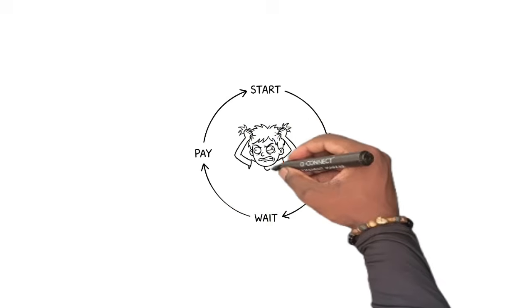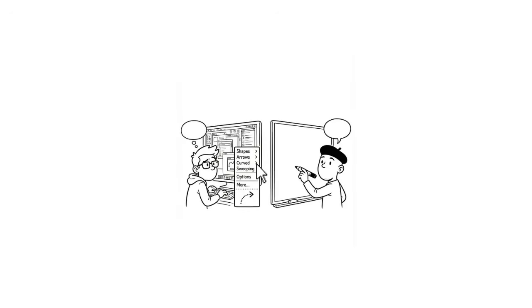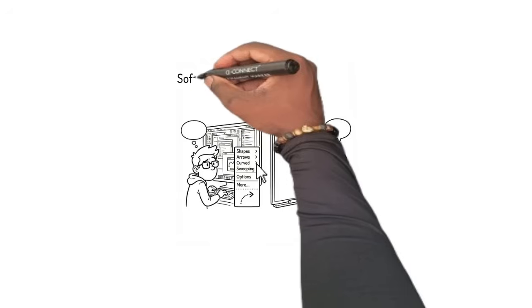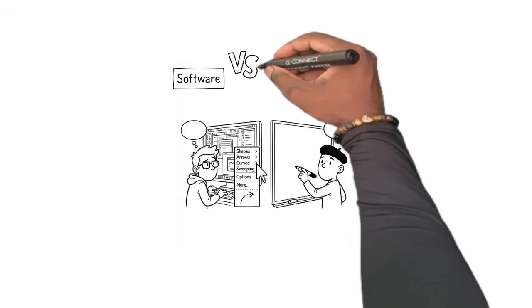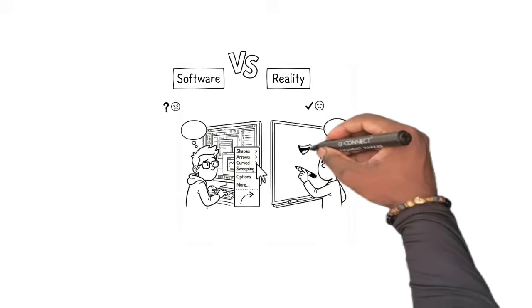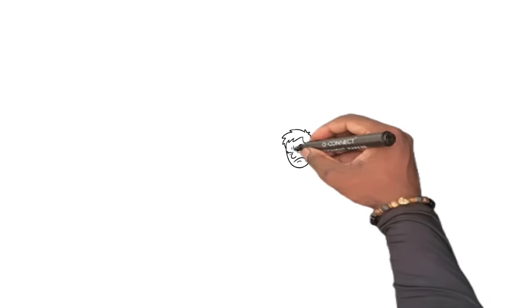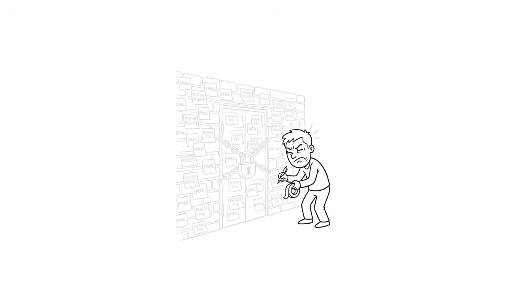And then, there was the thing that annoyed me the most. Everything had to be imported. Want to draw a simple arrow? You don't just draw it. You scroll a menu, pick an asset, drop it in. On a real whiteboard, I don't do that. I pick up a marker and just draw. Why couldn't the software work like that? I knew these tools were onto something. They just didn't go far enough.